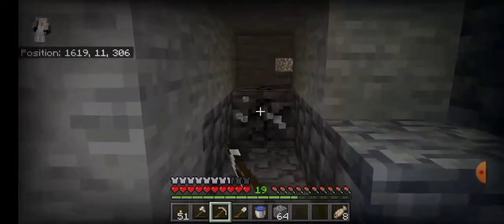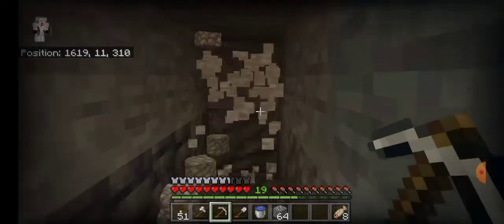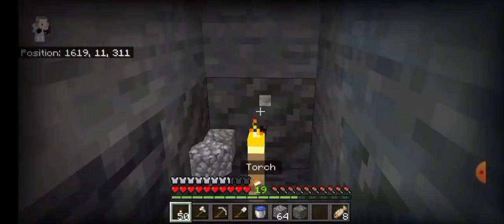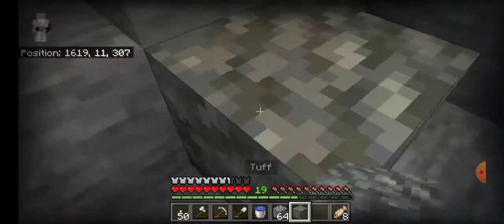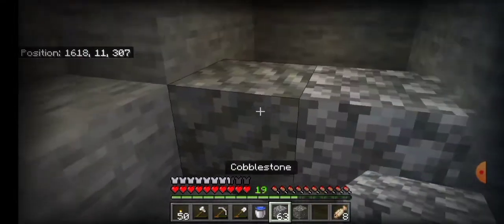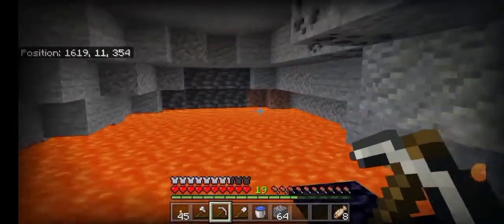So yeah guys, we are back, and now we're just gonna be mining in a straight line for some time. Now this can take a lot of time, and we have discovered a new block. It's actually tough. Now this actually fits well with cobblestone. It's not a super nice texture.